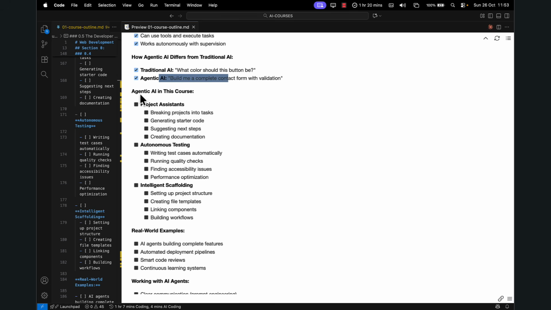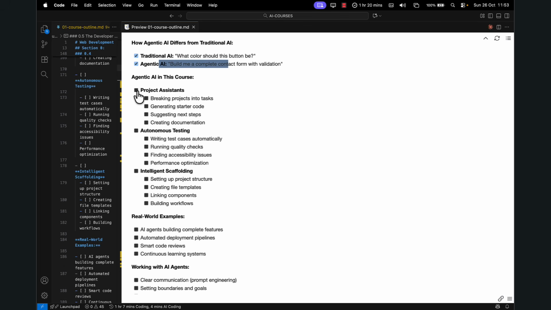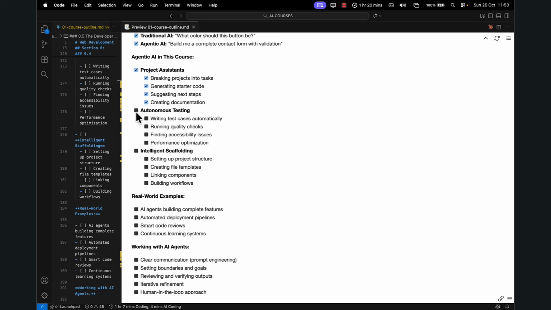In this course, we shall see how we use Agentic AI as a project assistant: breaking projects into tasks, generating starter code, suggesting next steps, and creating documentation. We'll also use it for autonomous testing.